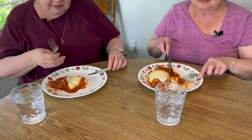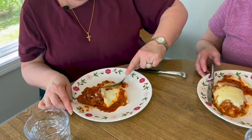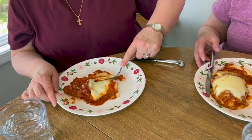Our chicken parm is ready to eat. I've asked my sister Barbara over to have a meal with me. And you can see it's actually fork tender. You can just cut it with a fork. It's so tender. So we're going to try this now. Wow. Mozzarella is oozing. Very good. Mm. So moist. Delicious.